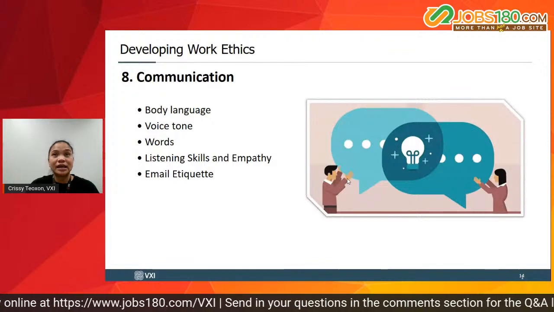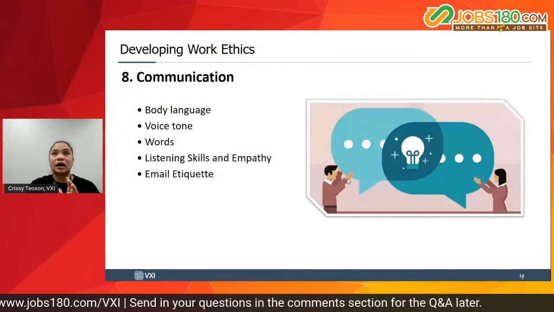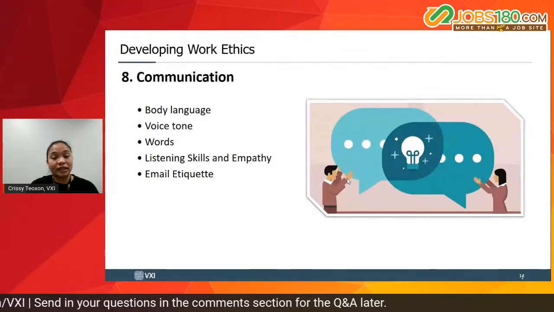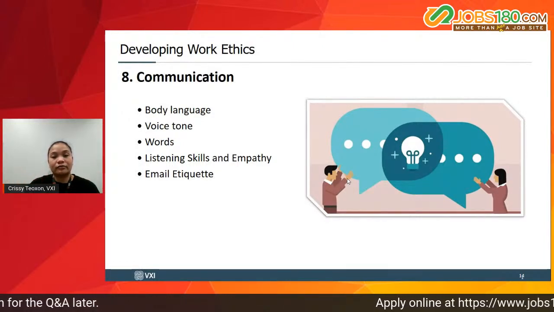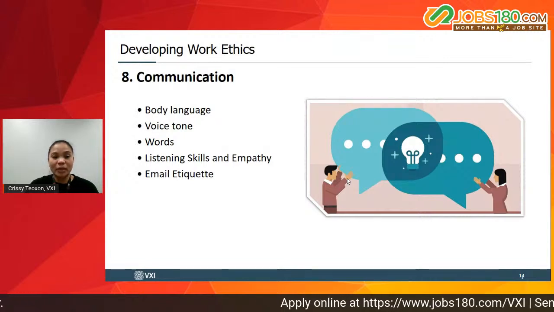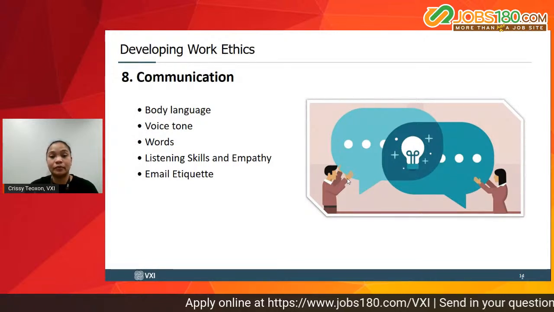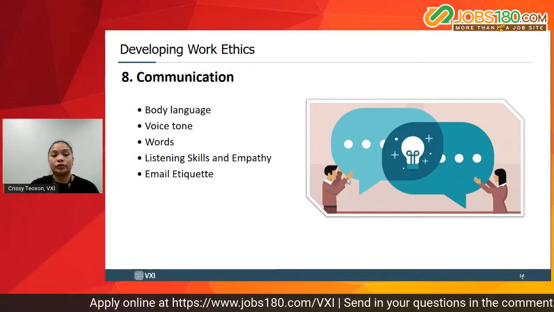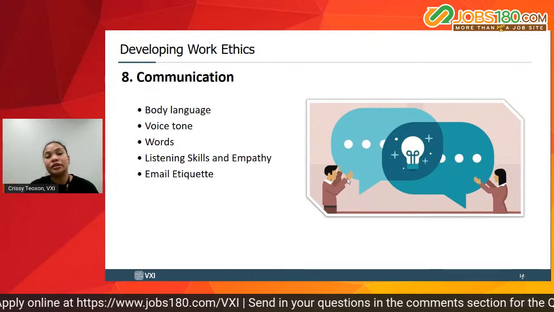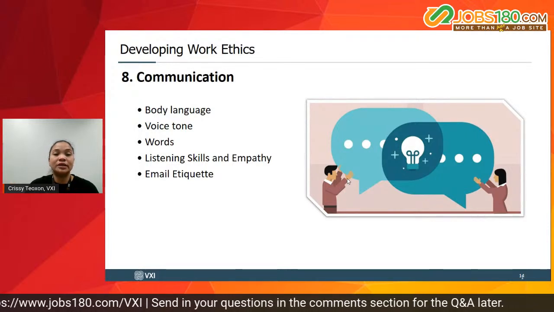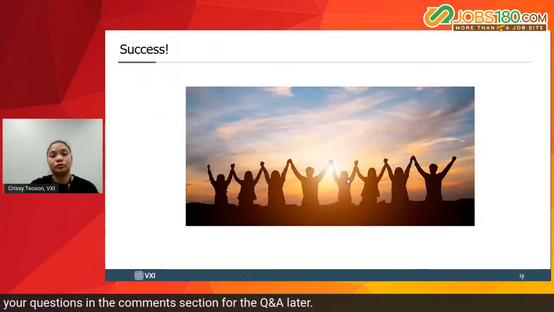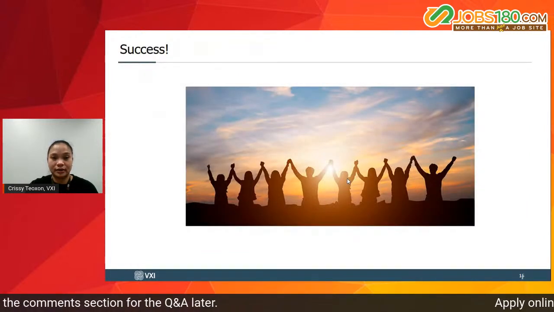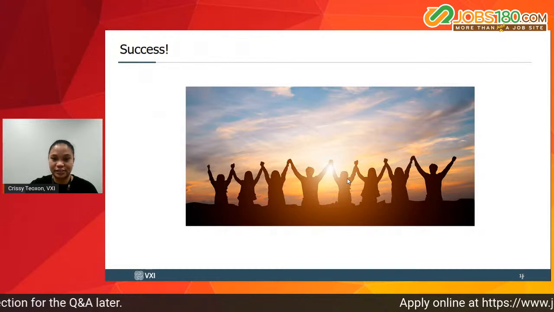So it's actually something that you learn by doing it and by experience. Okay? So all these things that we have discussed, if you will be able to enhance them as you go through your first employment and as you go through the years and your experiences, you'll be able to grow these skills. And if you will be able to do that, of course, madaling-madali na lang sa atin maging successful.